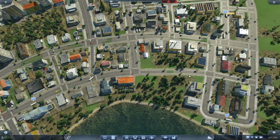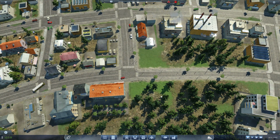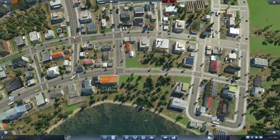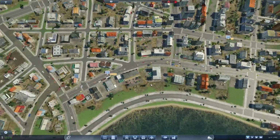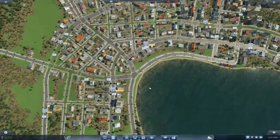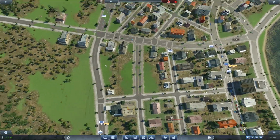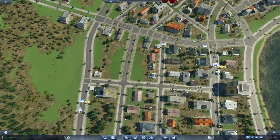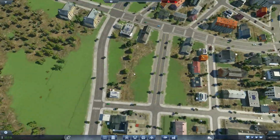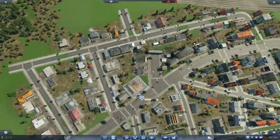Okay. I mean, this looks a little bit odd, I will admit, but the road does go around that direction. So I'm okay with that. That's okay. These look okay. That all looks okay. That one's okay because that goes to nowhere yet, pretty much. That's alright, that's alright. That runs okay.